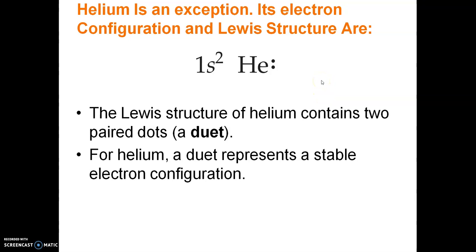So every element wants to have 8 electrons in its valence shell. If it doesn't, it's going to do a chemical reaction to get to 8. The exception is helium, which only needs 2 in its shell. Also, hydrogen only needs 2 in its shell, although it doesn't have a duet, it only has 1. So when hydrogen reacts, it's only going to go for 2 electrons. Everyone else is going to go for 8. Helium already has its 2, it's done. Noble gases already have their 8, they're done.